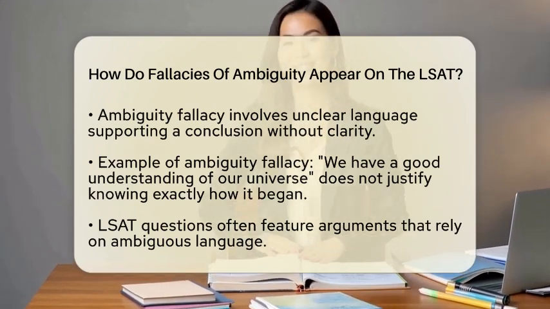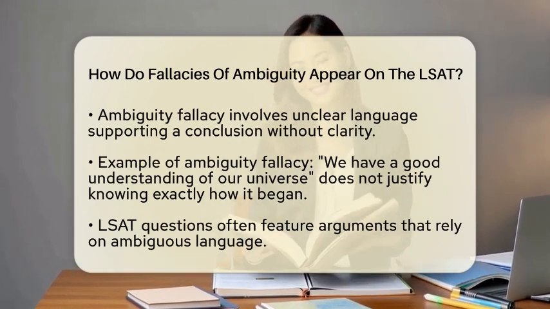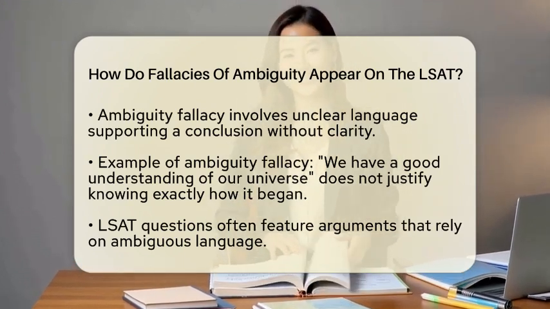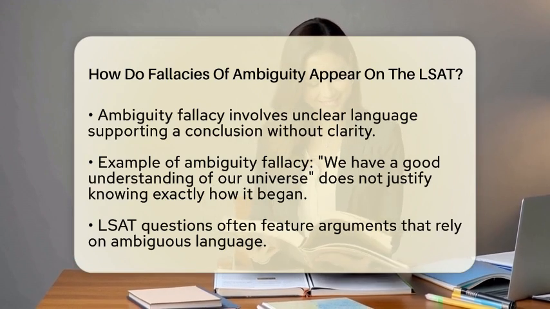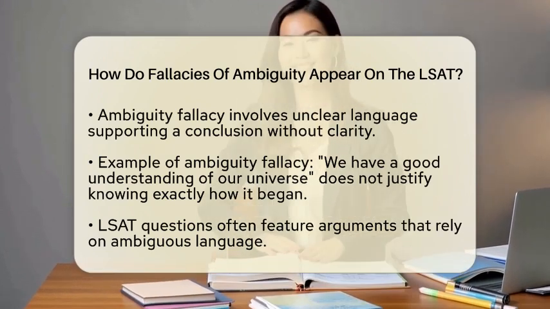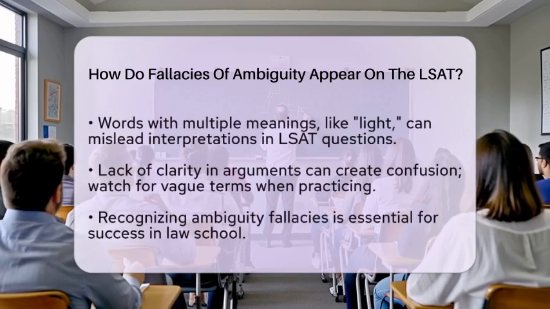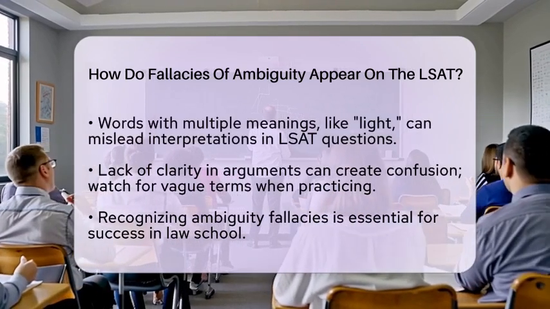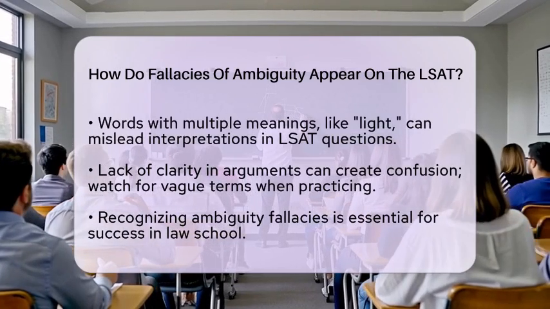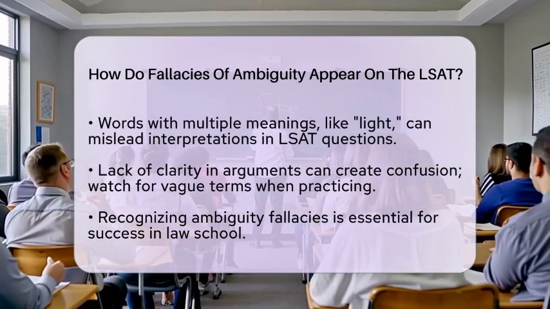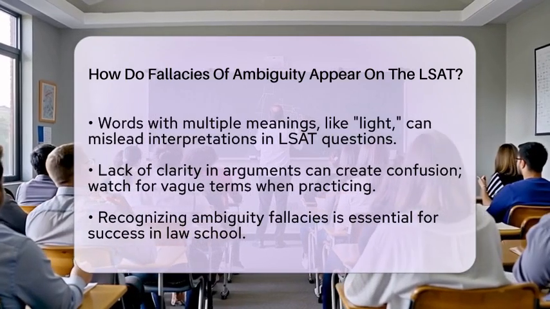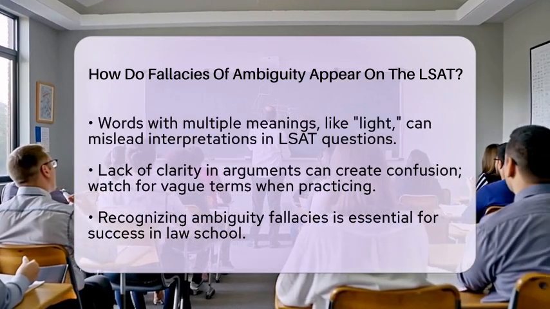On the LSAT, you will encounter these fallacies in various logical reasoning questions. The test often presents arguments that rely on ambiguous language. You might see questions that use a term with multiple meanings to confuse you. For instance, the word light can refer to something that is not heavy or something that is not dark. This can lead to misleading conclusions based on interpretations that are not justified by the language used.